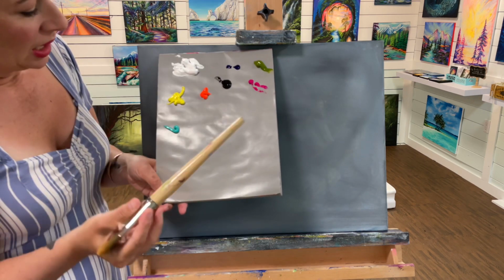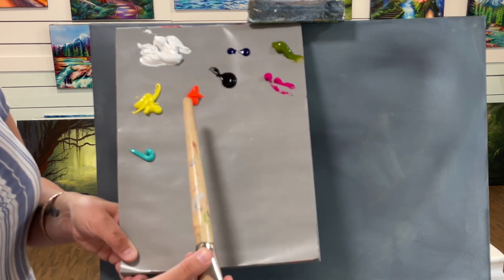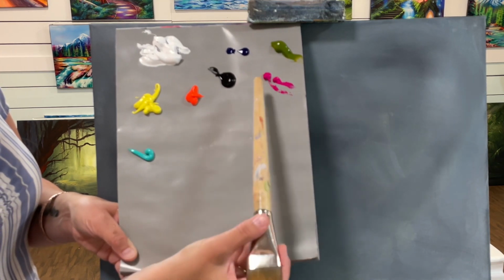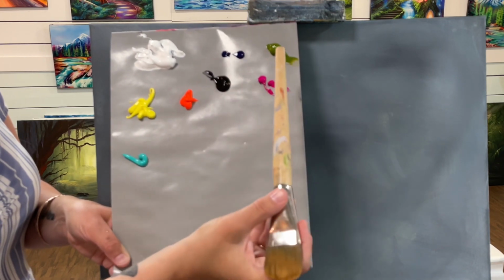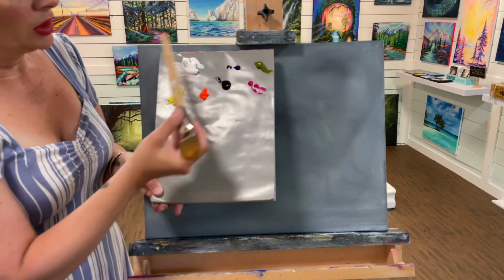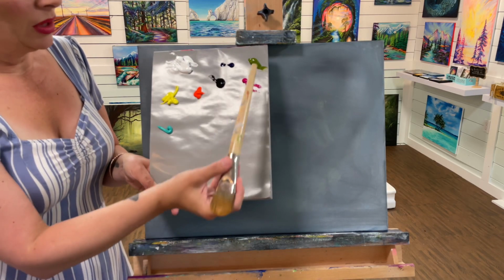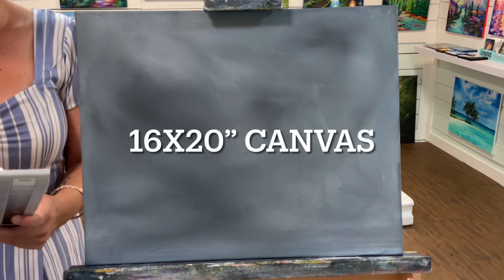So I've got, let's start over here, turquoise, aqua green, cadmium yellow light hue. We've got neon orange, neon rose, a little bit of Mars black, phthalo blue, green gold, and titanium white. Now, of course, you can use any other variations of these colors if you don't have these specific ones, but we've got quite a few here to play around with and have fun with.